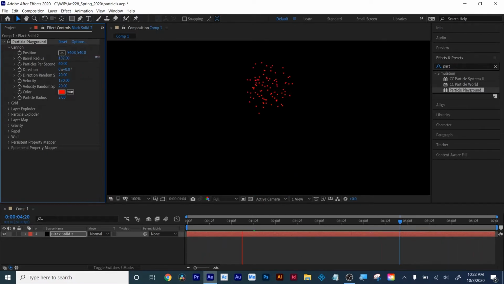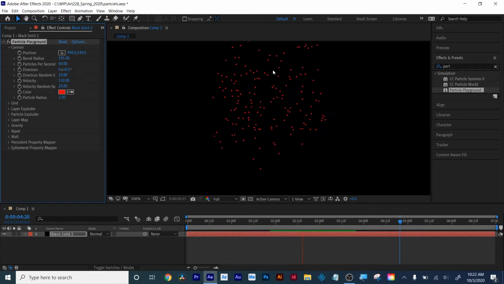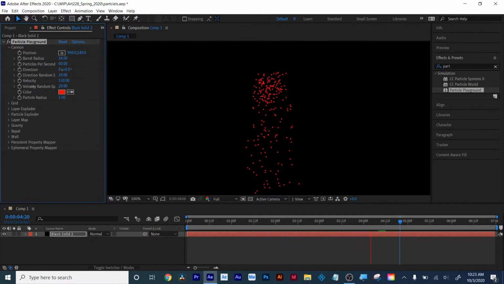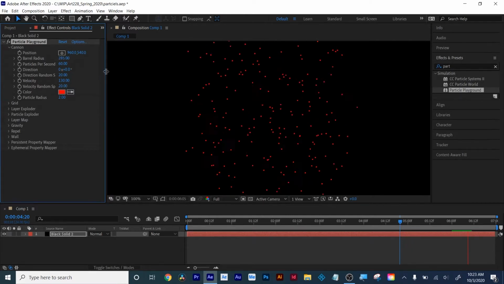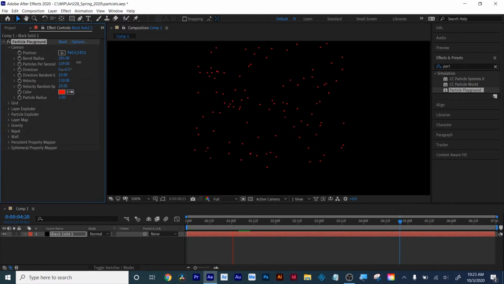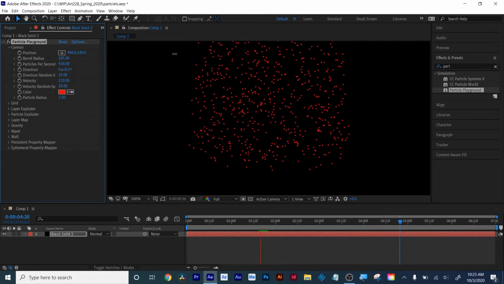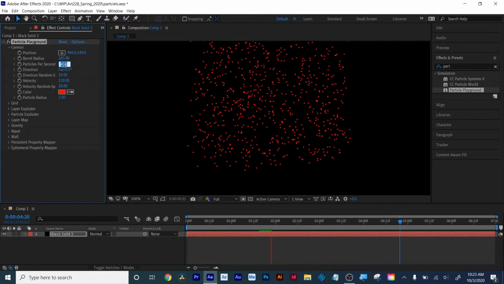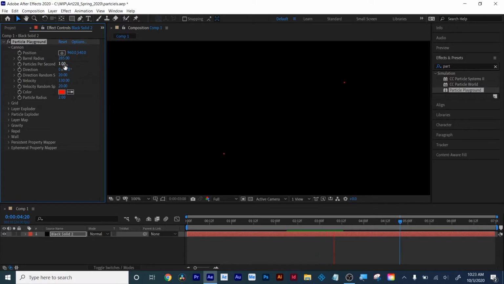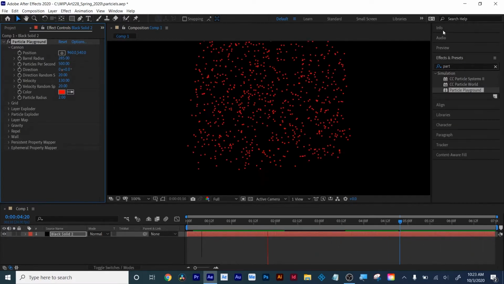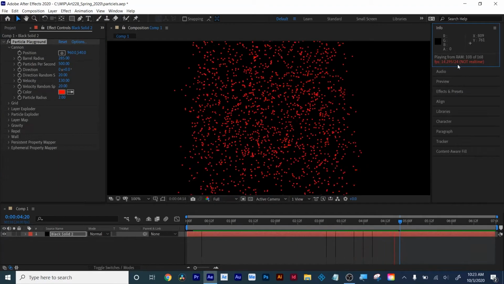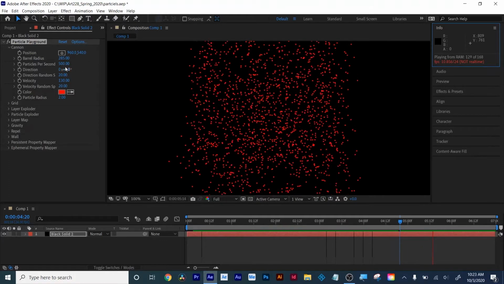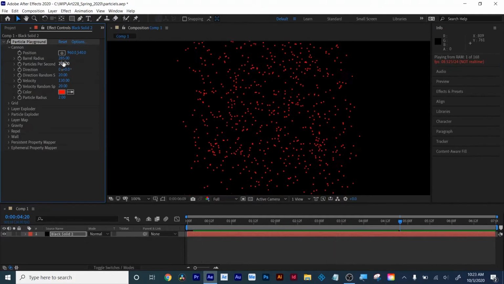The barrel radius is how wide it is coming out of the cannon. So it could be even a negative number if you want. Number of particles per second obviously is how many or how few are coming out of the particle system each second. Remember, the more particles you have, the longer your render will be. Like up here in my info panel, it'll tell you the total number of particles being used.